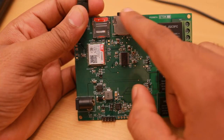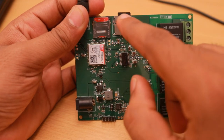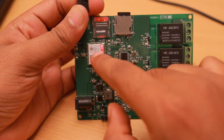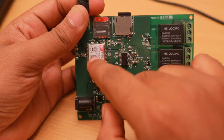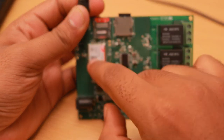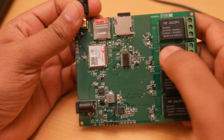So this is the MP3 player section. Whenever the microcontroller gives a command to the MP3 player chip, the MP3 player chip takes the files present on the SD card and plays them during an ongoing call through the microphone interface of the GSM module. So the output of the MP3 player is connected to the microphone input of the GSM module. So you will hear whatever the MP3 player chip plays during an ongoing call. It's as if the MP3 player is speaking through the microphone of this GSM module.